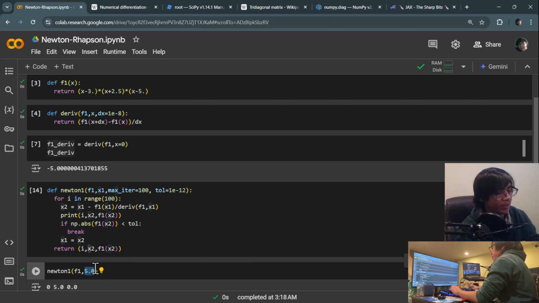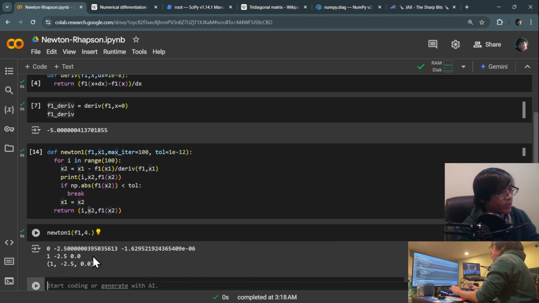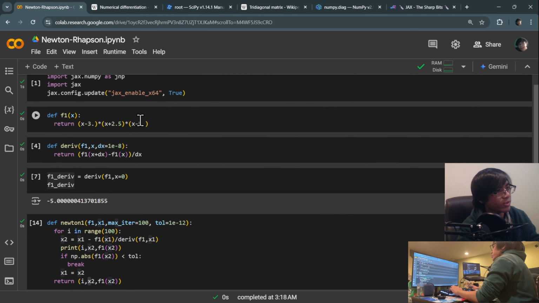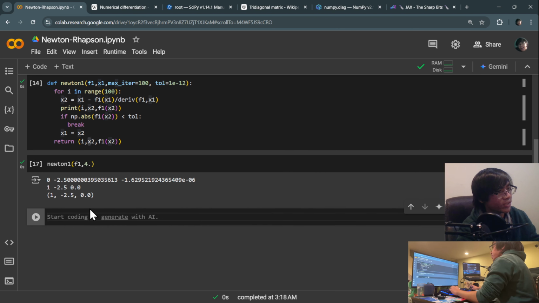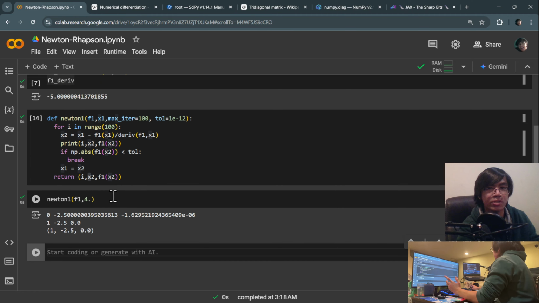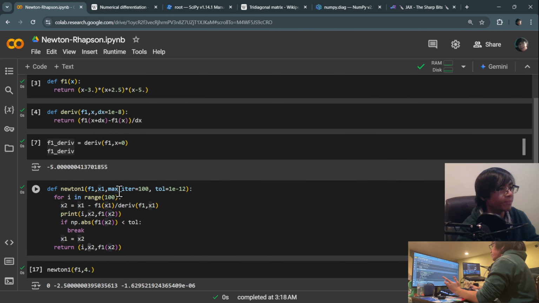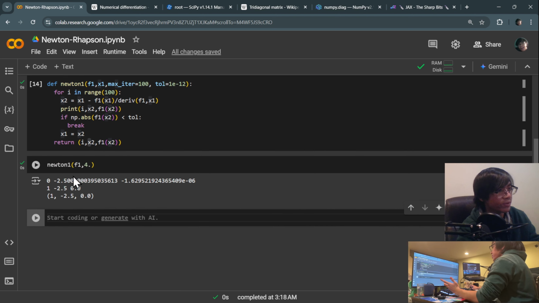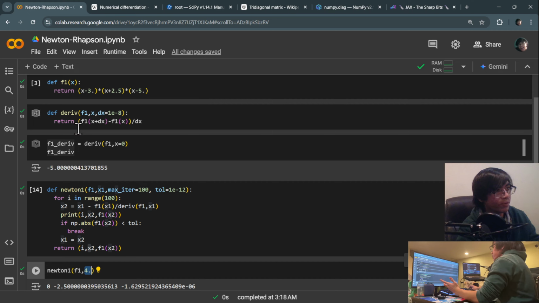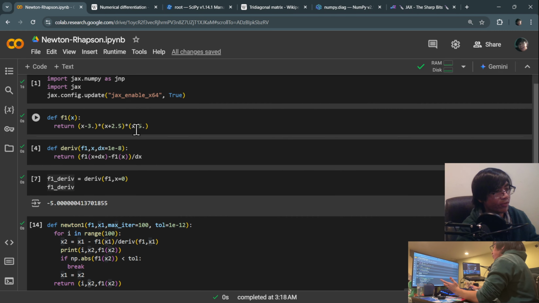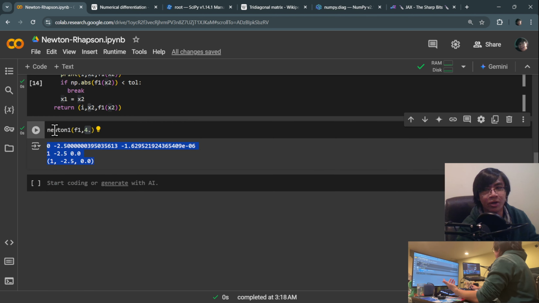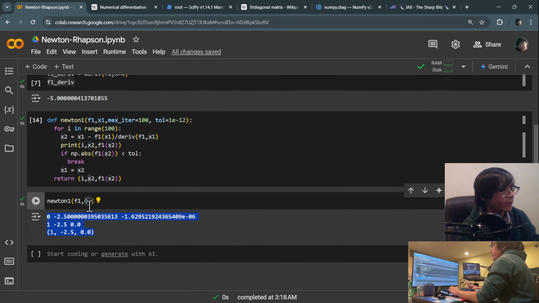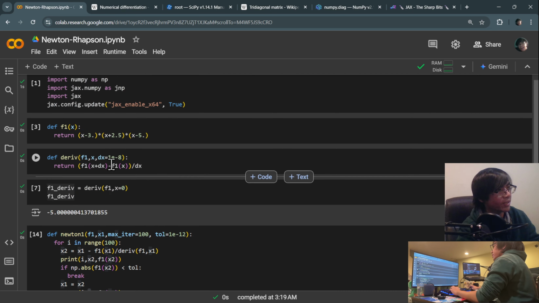But if you put in different numbers right here, so we have 4, and then we have roots of 5 and 3. Well, actually, that's kind of equally close to them, but it actually converges at -2.5. So note that your initial guess for Newton-Raphson doesn't always mean that it will converge to the closest value. Again, I had a guess of 4 here, and roots of 3 and 5. However, we ended up converging at -2.5, which honestly still works. It's still one of the roots. So just mind that if you're ever trying to do this. So I'll leave it here.